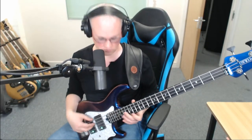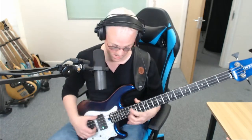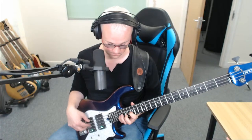Then, once you start looking at actual chord progressions, you can start targeting notes in the next chord. So if you're on, let's say, D minor 7, G7. It's about as basic a line as you can possibly imagine. But what I'm doing there is playing up the minor 7 and then targeting the third of G7. So there we are on G7. Okay, so that's the next step on from that.